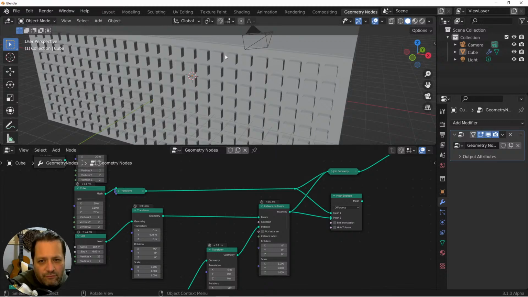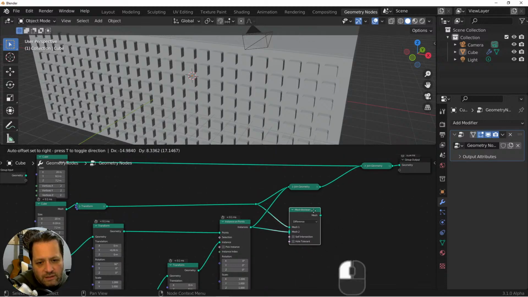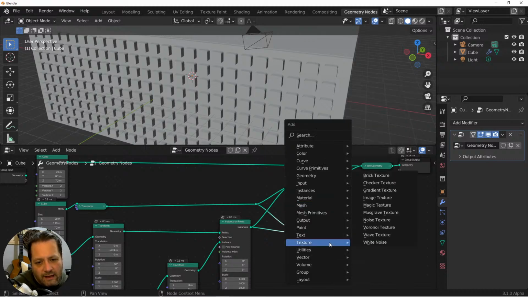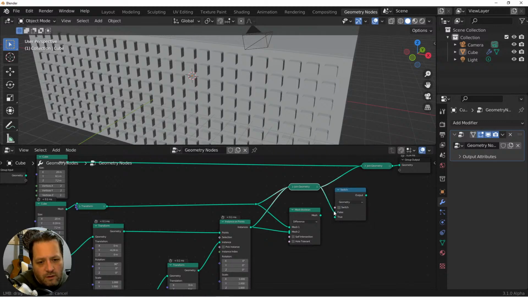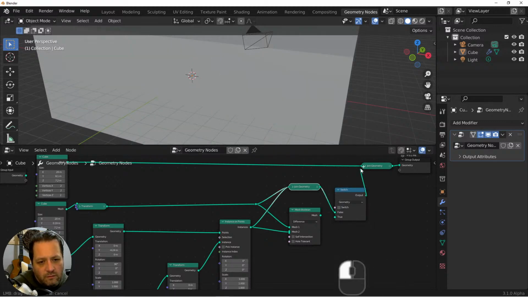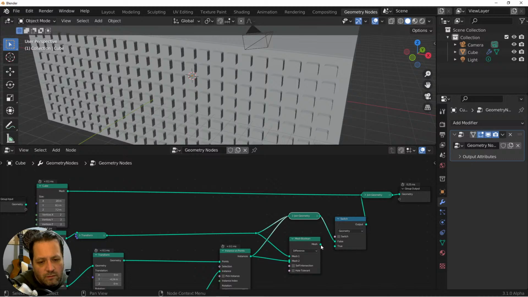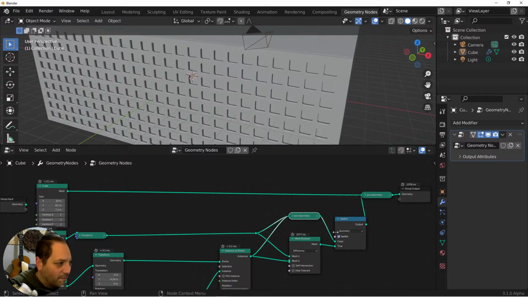If you can live without seeing the cutouts, but just seeing where the pegs are, so that you can tweak it until you're ready to do that, that's pretty handy. And then to make that a little easier, I'm just going to add a utility switch. I'll plug in both of these. And now if I turn this on, I get my cutouts.